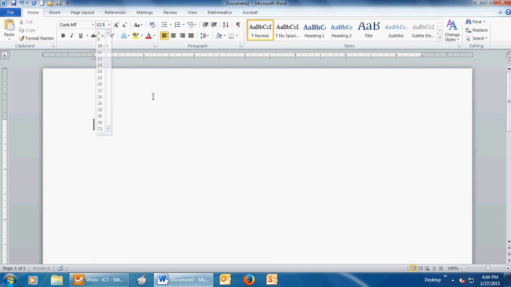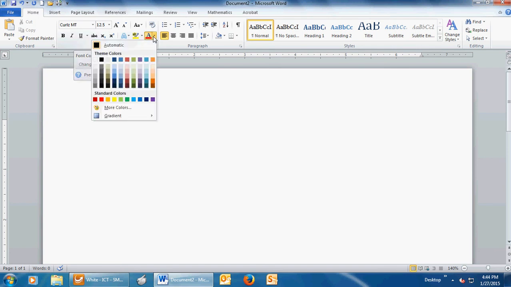Now, for color, there's a drop-down arrow next to the font color as well. These are our standard colors. We've told you before to use these standard colors right here. So when you're asked to change them for your assignment, use the standard colors.